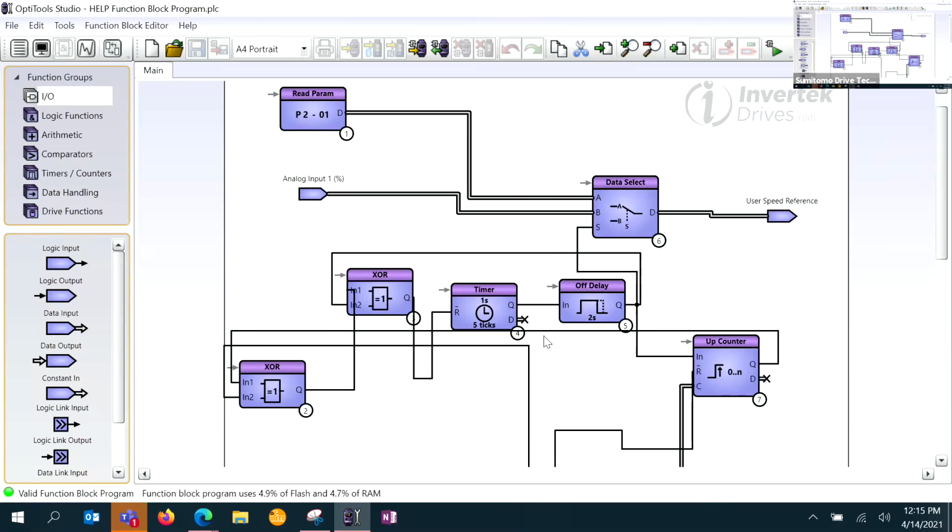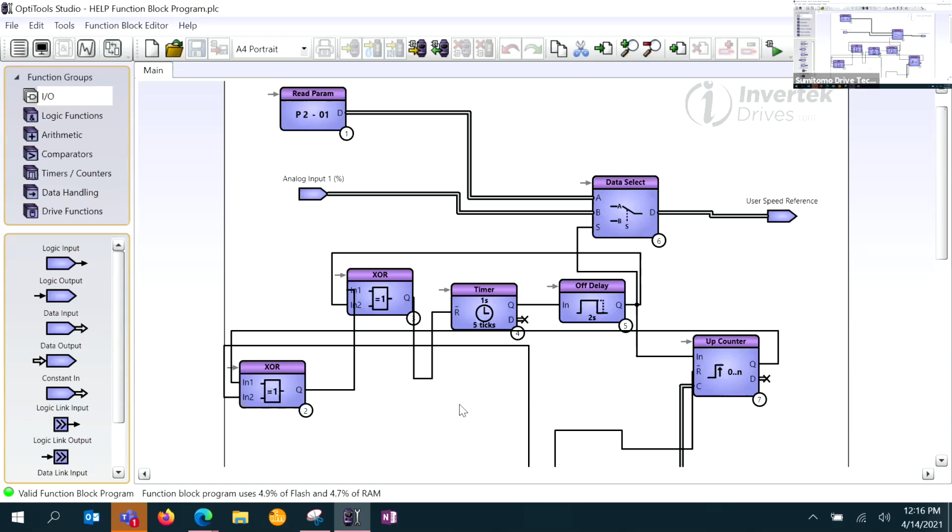But the gist of the one we created here is that it starts the motor, and once it starts, it switches back and forth between 70 hertz and 20 hertz up to 6 times, and then it'll stay at 20 hertz. So if you need a multiple speed application for whatever reason, you can do that with this built-in PLC.